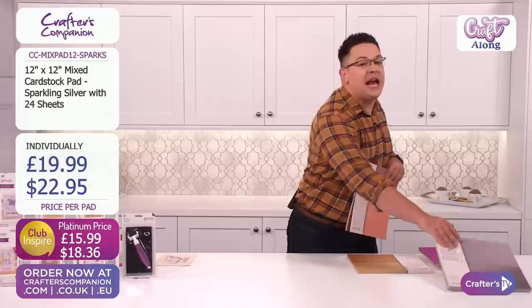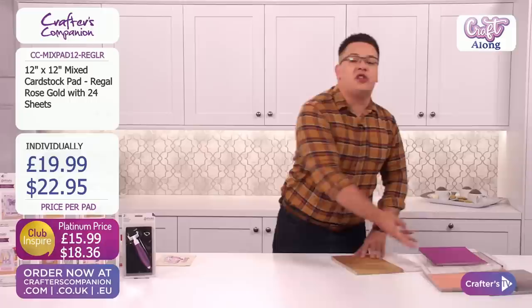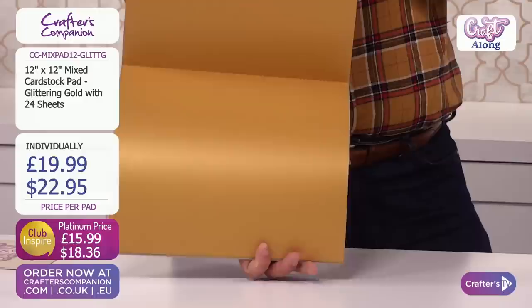Again, you've got the same features, that beautiful pearlescent you see there. And then you've also got the sparkle as well. Look at that, the speaker. It's beautiful. $19.99, $22.95. And also, you've also got the glittering gold again with the wonderful pearlescent. Look at that. I blend into that.